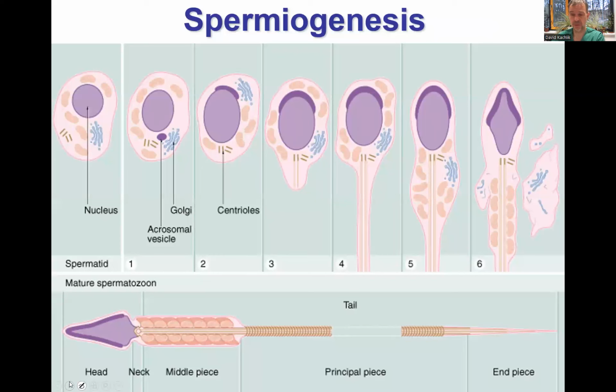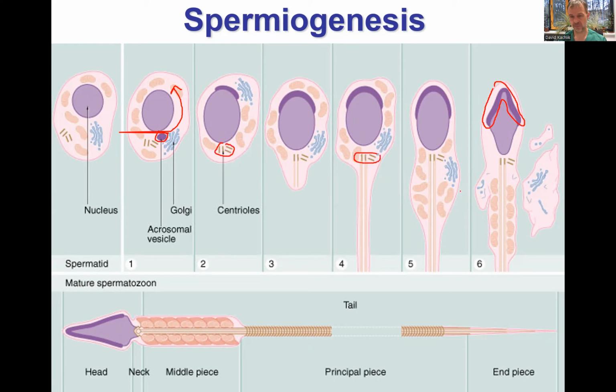And the development of the sperm is shown here. As I said, it's a topic of histology, just to show you how the sperm really changes and how the acrosome is formed as a vesicle, which then moves slowly to the very tip, and finally it forms the acrosome here. And then you can see also how the proximal and distal centriole forms.